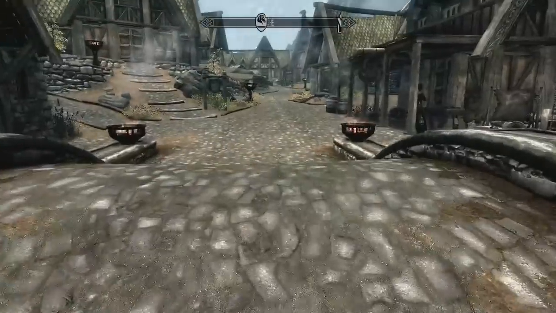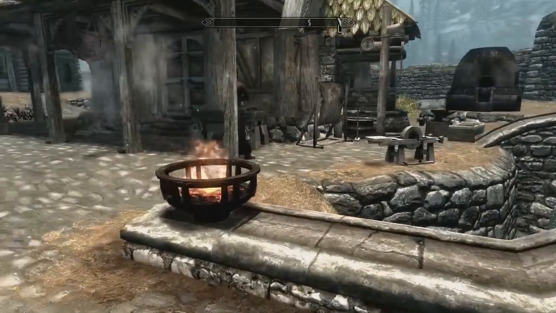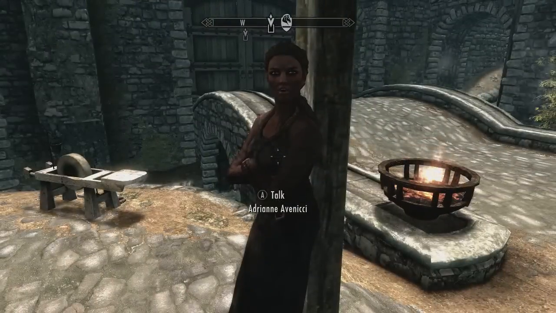We're back in Whiterun and the first thing we need to do is get hold of some steel so that we can improve Vilkas' sword. So let's speak to the blacksmith and see if she's got any on her.